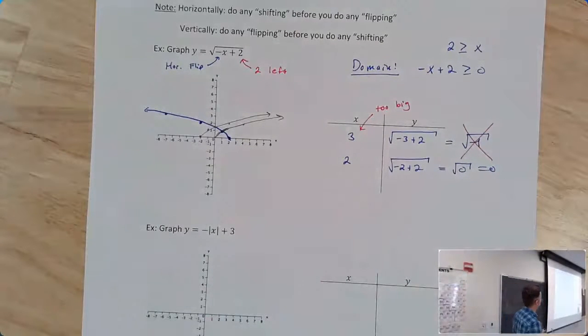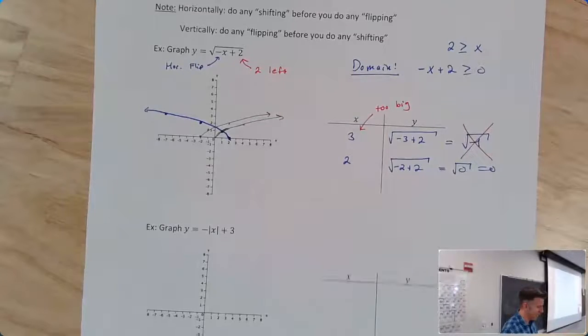So again, when we're doing things horizontally, we shift first, flip second. I used to try and flip first, but then things would be weird because you'd have to flip first and then shift the opposite direction you really felt like you should be shifting. If you have another way that works for you, that is totally fine. This is the way I've been able to boil it down for myself: shift first, flip second. And then for the other one, we do the opposite.